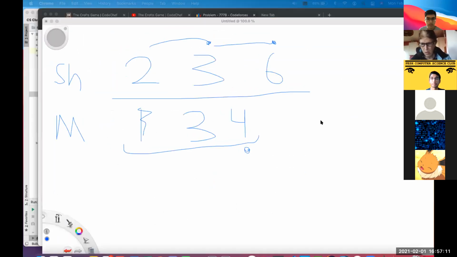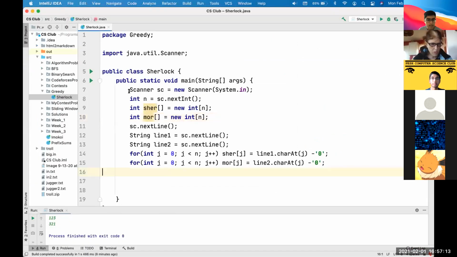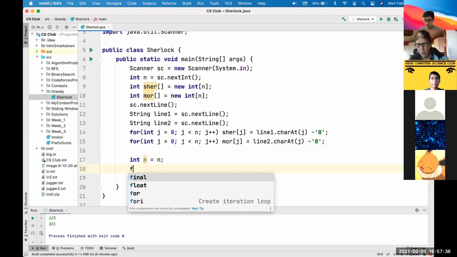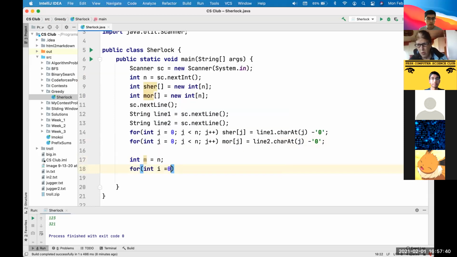So we're going to go ahead and code this, but I'm going to make it quick. This is handling the input over here, so don't worry about that. It's pretty long. And we have these 2 arrays, Sherlock and Moriarty. And like I said, to calculate the minimum number of flicks Moriarty can get, we'll have this variable m. And to start off, we're going to just set it to n. N is the number of digits that's in the game. So we start off the number of flicks that Moriarty has with n.